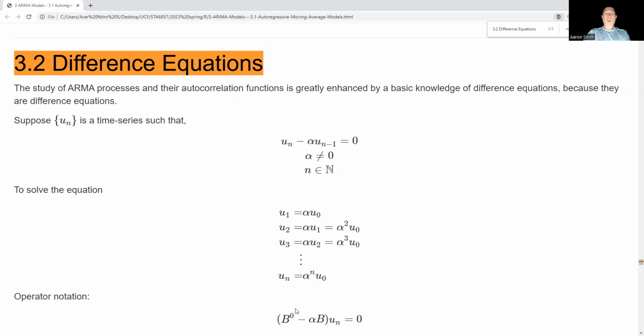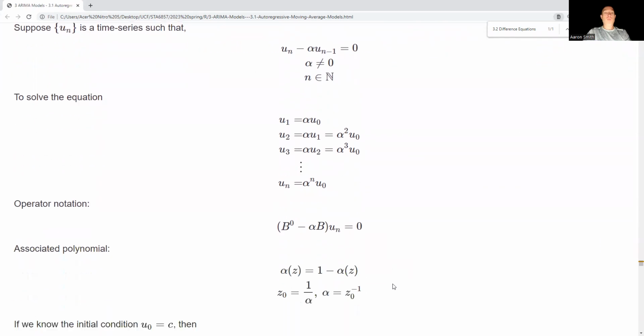So we're going to be going back and forth to whatever presentation is easiest in the moment. All right, if I take this original equation and apply the backshift operator notation, I notice that it's no backshift, that's B exponent 0. So remember that B is not a variable, this is actually a function on a time series going backwards in time. That's why we call it the backshift operator. And then here I have alpha times backshift one time. All right, that's our operator notation for the same equation.